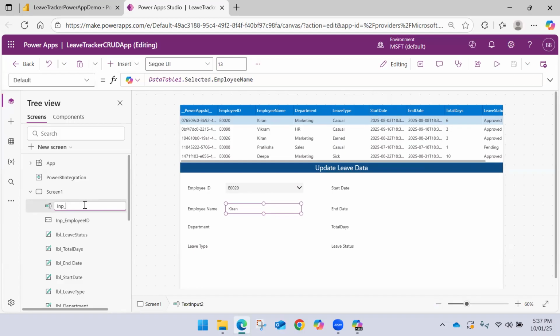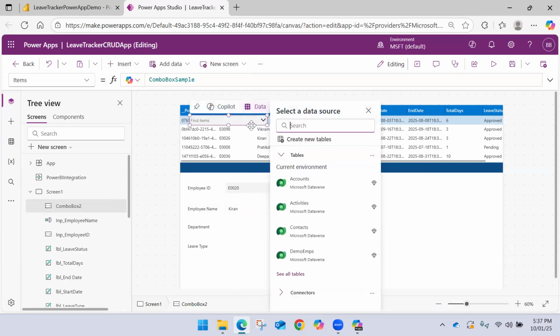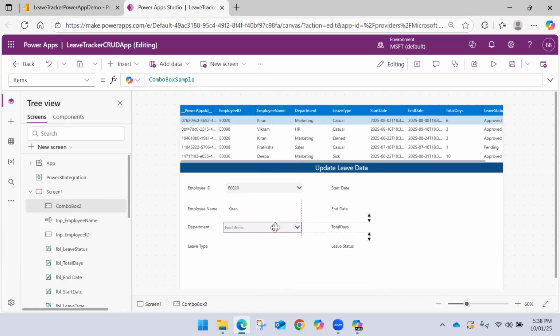So instead of populating the selected value, I would like people to be able to select and update the department also. So I will say input here, this is the employee name, and now again I'll pick the combo box. Go to the input and pick the combo box. You can even pick the drop down also, right? And this is a sample.